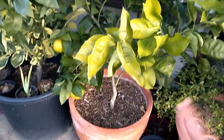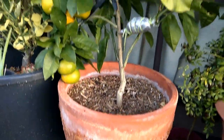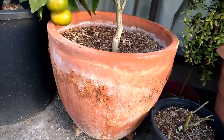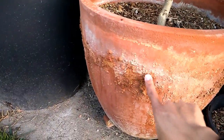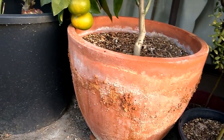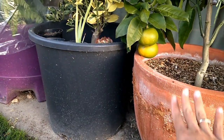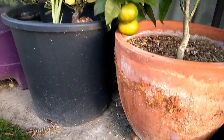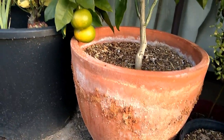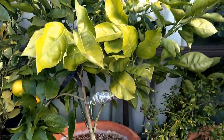Oh, by the way, this plant has stayed in the container for 3 years now. I need to repot it. And look at the terracotta container. It looks horrible. Oh, I don't like it. I prefer a simple plastic container. You can see it's ugly. All right, you can see it's getting quite large. I need to repot it next year.